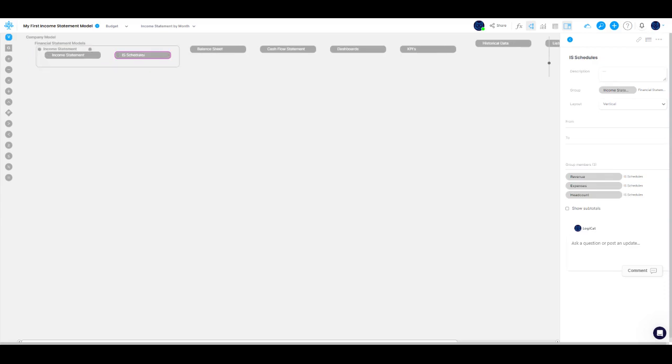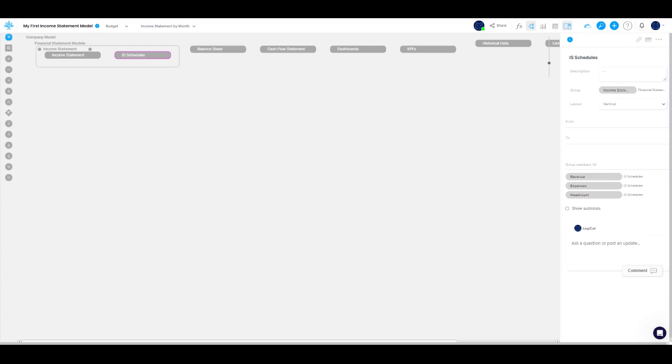Many times, I'll begin building a model just by laying out different groups, and that helps me think about the different components of the model before getting down into the details of all the specific logic and formulas. To help with the visual design and organization, groups have a property called layout, which is used to visualize the model in different ways that make sense to you.